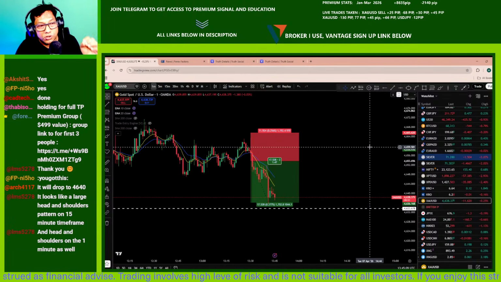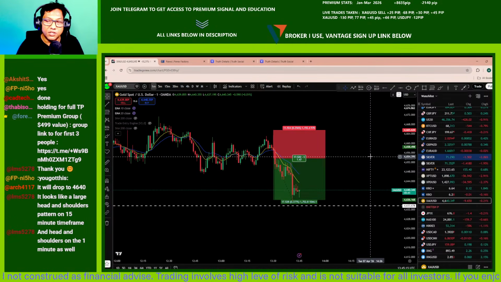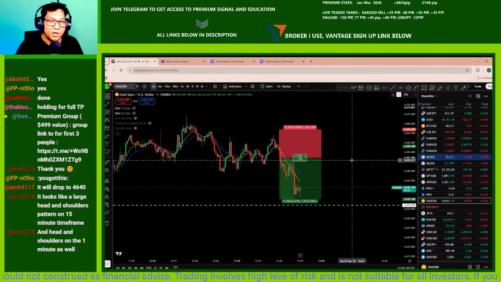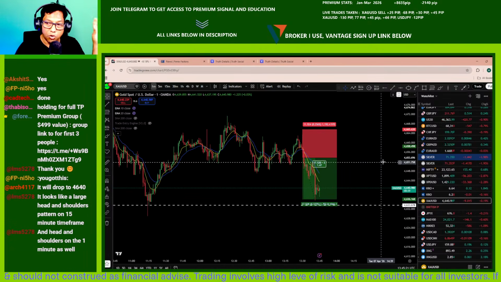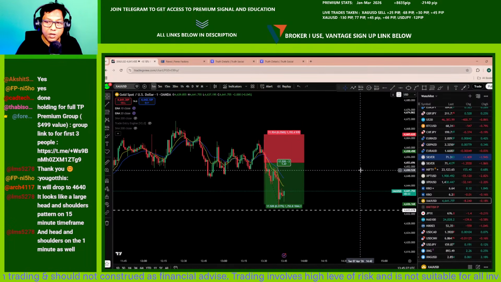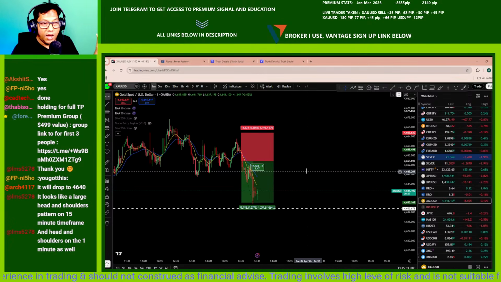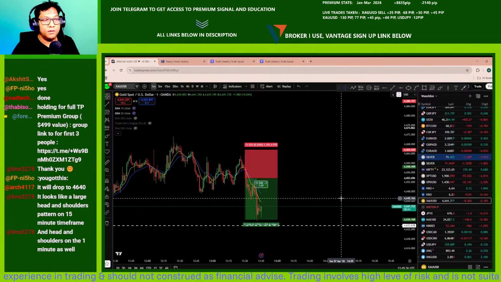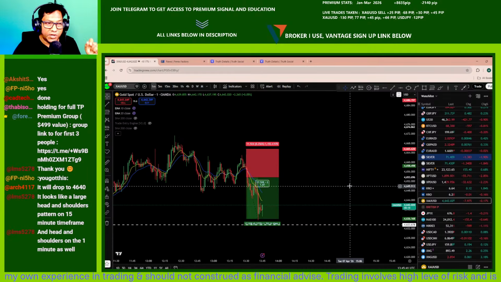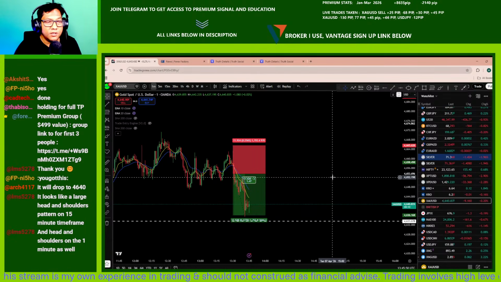Now, in the market, the fundamental things you can look at are market structure, liquidity, and price action. The other things are just to confirm that. So if you look at the head and shoulder, then look at the trend where the head and shoulder has formed. If you see a head and shoulder at the top of an uptrend, don't trade it. But if you see a head and shoulder at the top of a downtrend, then trade it.